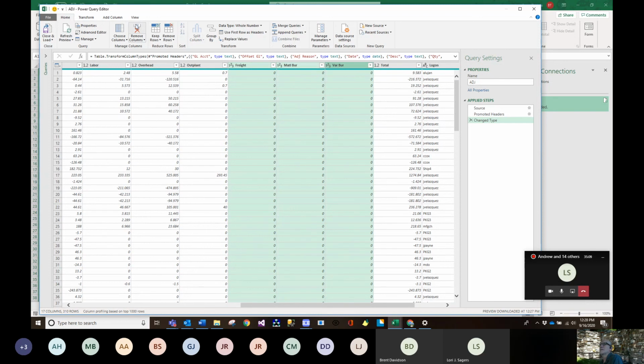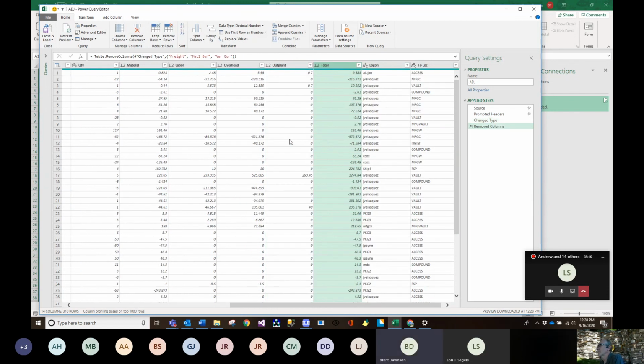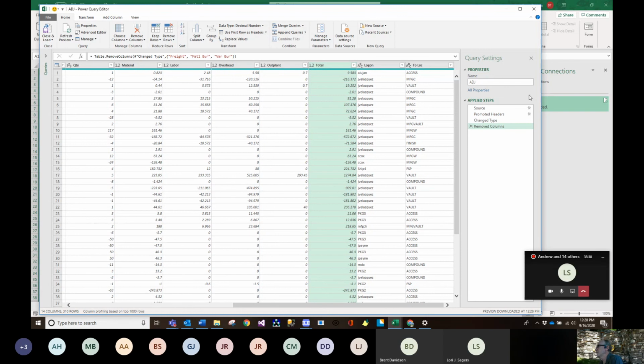You can either use the Remove Columns menu option up here, or just hit your Delete key and they'll go away. Now you'll also see that another step has been applied, Remove Columns. This will make sense later when I explain how cool this feature is with these applied steps.